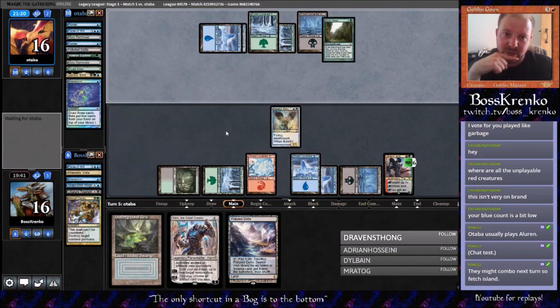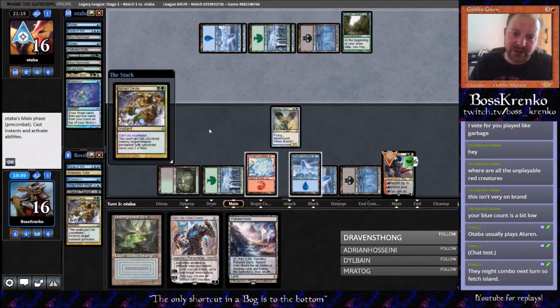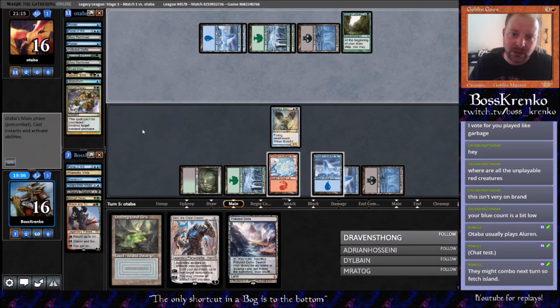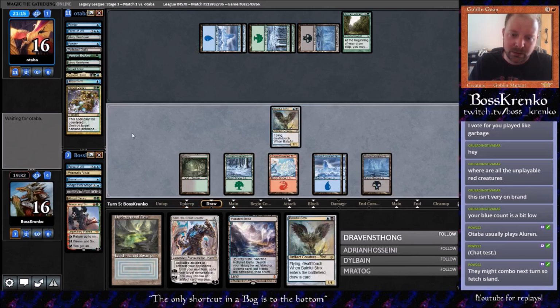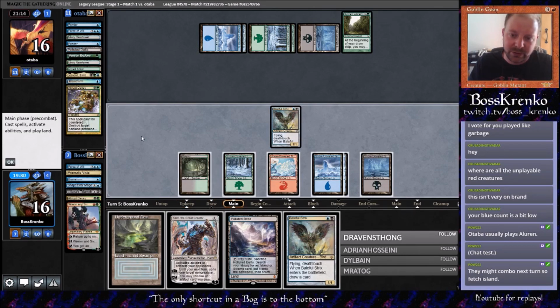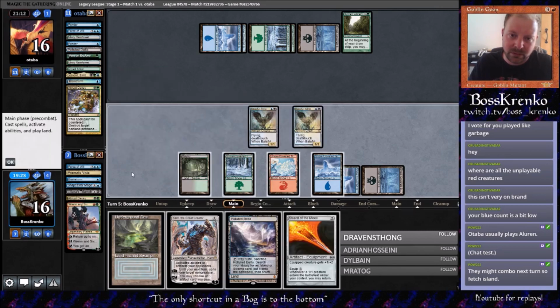Okay, that's fine. So library's okay. I wouldn't have thought they've really got any ways to get this off the board if it resolves. So that's actually fine. That's not a problem at all. That's also fine. So let's start with another Strix. See what we hit. Sword of the Meek, that's also pretty good.